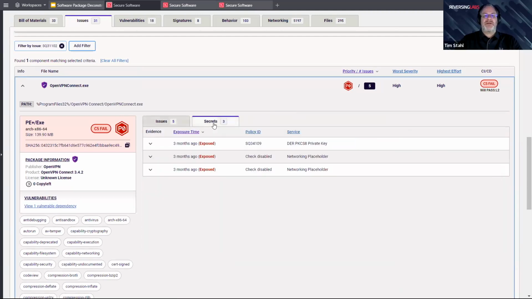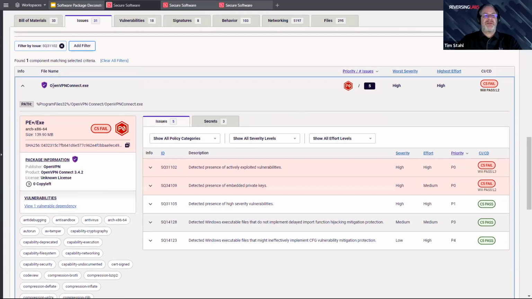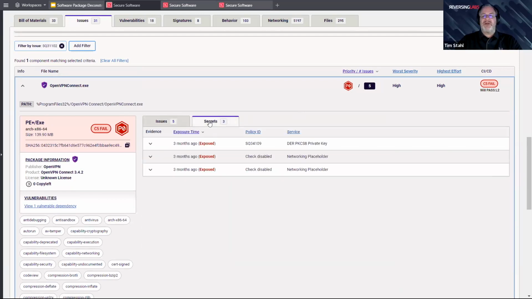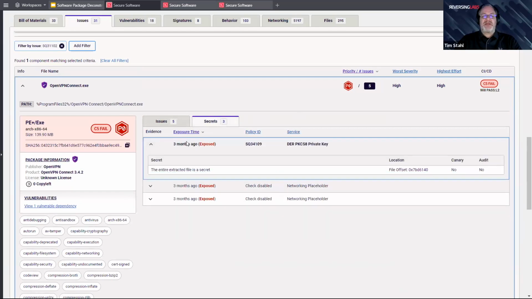We talked about the secrets. Again, they're right here, so all of the issues with this file and any secrets that are available. And here we talk about the exposed piece, where this key has been exposed for about 3 months. Again, there are legitimate reasons that you would have a private key in here as a back end to a service connection or something. It does happen, but for the ones you really need to worry about, you don't have to have the answers. You don't have to know why this is in there.